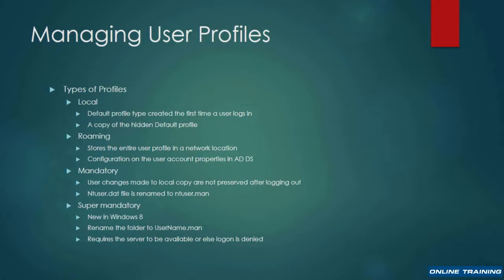When they log out, that profile is going to be synchronized to the network location that's specified in their user account properties. The next time they log on from that system, there would be a synchronization just to check to see if there's any changes. If they then go log on to another computer that they've never logged on to before, then the entire profile would be copied down. As opposed to using the default profile on said computer, they're going to get a copy of their roaming profile.